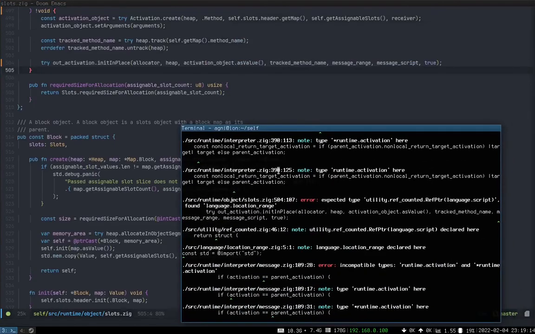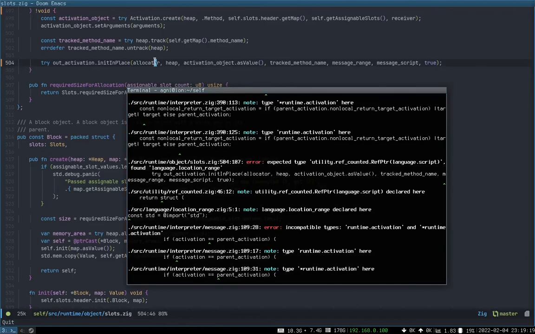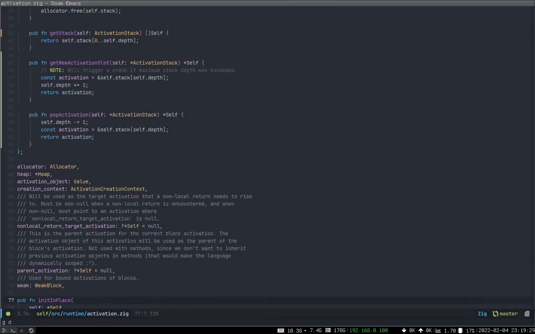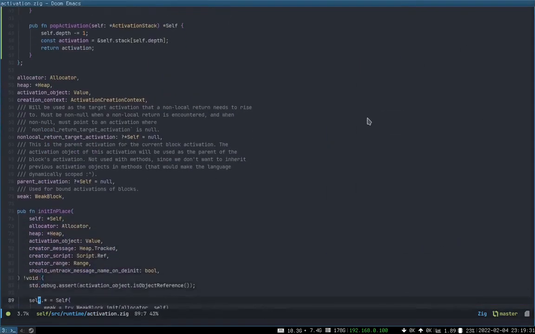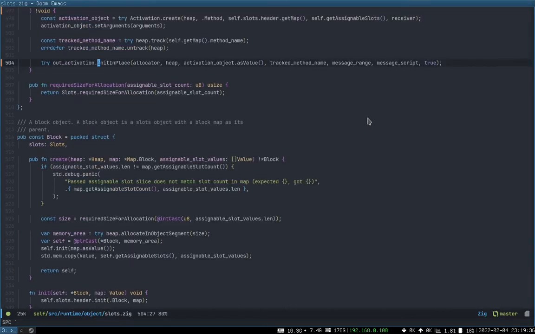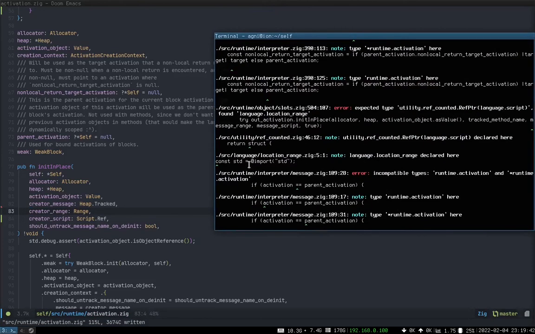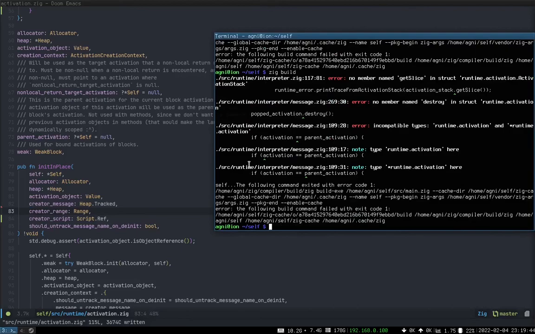Now activation init in place. Expected utility ref counted. Ref putter. Got language location range. Okay, so what am I doing wrong here? So we have a self allocator heap, activation object, creator message, range, script. Oh, I think I messed that up. Or maybe it was always messed up and hidden behind that.